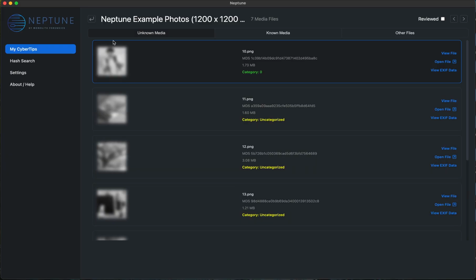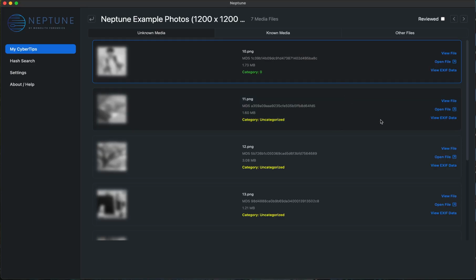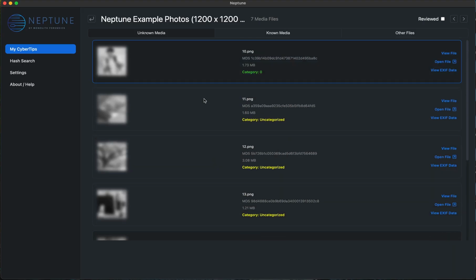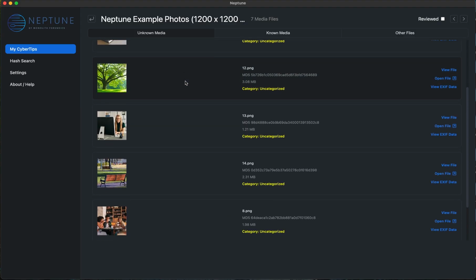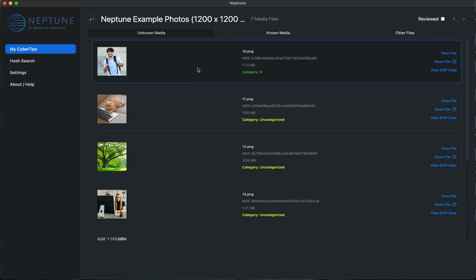So I'm inside one of my cybertips here. Let's say I wanted to just quickly glance through all of these thumbnails, but I wanted to see them unblurred and in color. We can quickly do that from this screen by clicking Control B, and that's going to turn off the blur. And then if we want to see them in color, we can click Control G, and that's going to colorize them for us. So if we just wanted to quickly scroll through and take a look at the thumbnails, we can easily do that. I'm going to turn both of those back off for a moment.